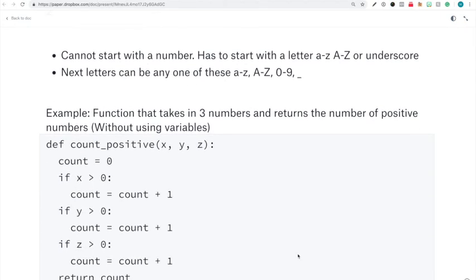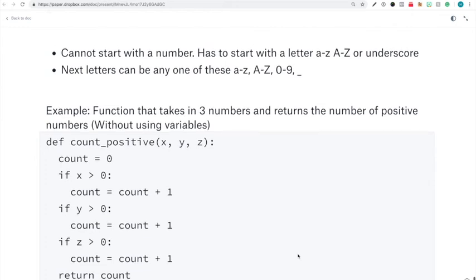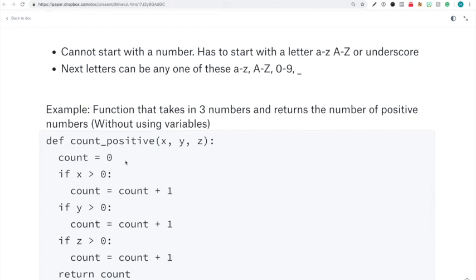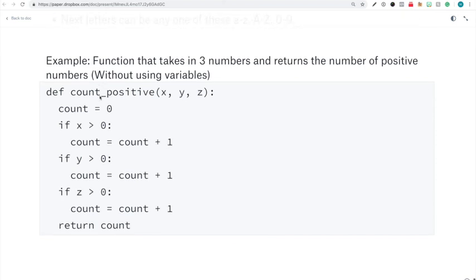So let's look at a function that uses a variable, and this function just counts the number of positive numbers. We initialize it to 0, and if x is greater than 0, we update the count variable to be count plus 1. And we do something similar for y and z, and then we return what the count value is. So this should work. And if you imagine we didn't have variables, we'd have a lot of if-else statements. We'd probably have 8 different if-else statements. Yeah, probably 8. And this reduces the problem to something much simpler, just 3. And that's basically it for today.